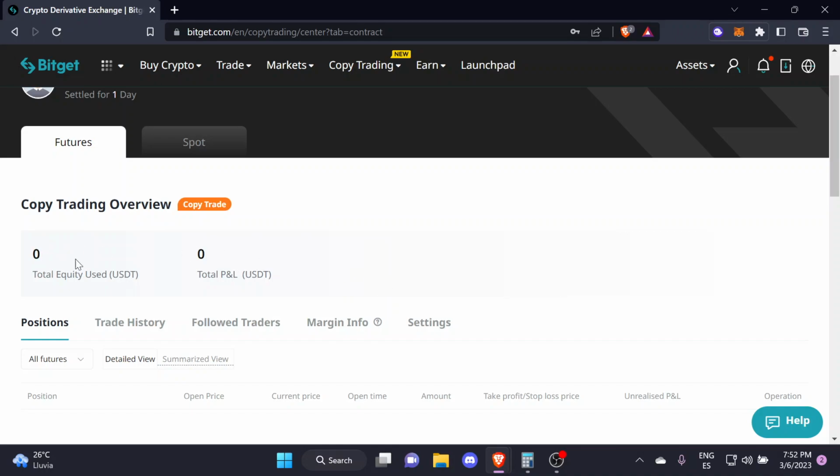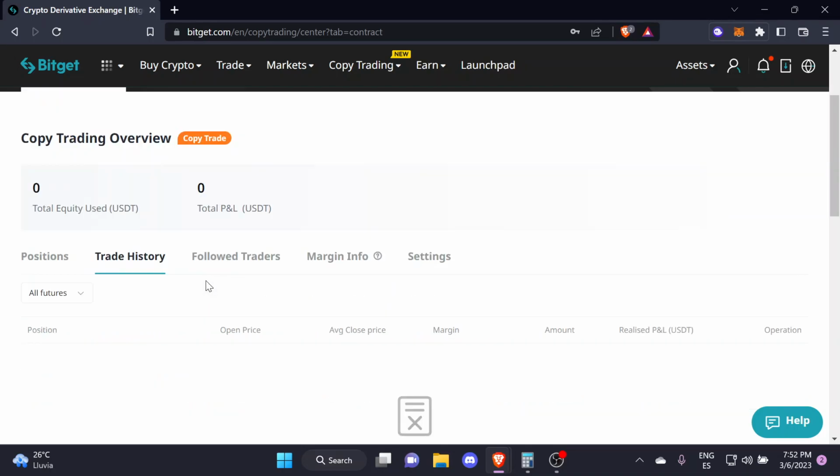So you will see this at the beginning. Don't worry. You haven't been rugged. You haven't been liquidated or anything. I don't have any trade history, as you can see. But from the moment I enter the copy trader, I am a follower. I am starting to count into this PNL and this PNL and the total equity used for the trade. You will see this go up and down, but to be honest, this is a long-term process, as I mentioned, and over the long run, you will be in profit.